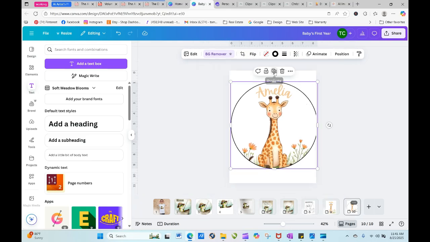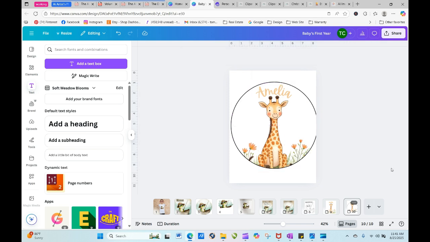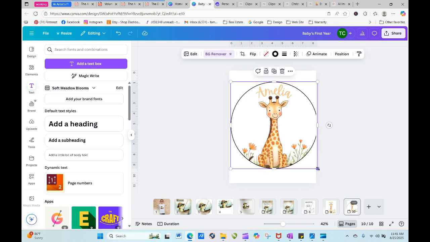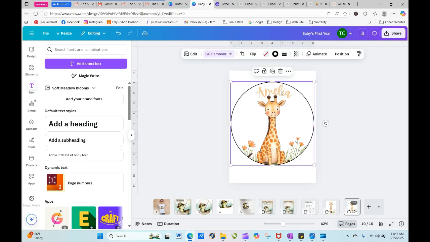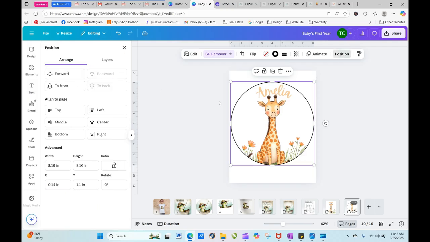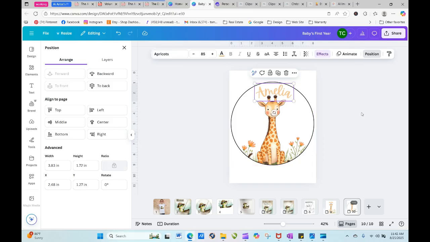Let's duplicate, no, I don't want to duplicate that. Well, we've got to pull it in. Position backward. There we go. Okay, so we have Amelia.